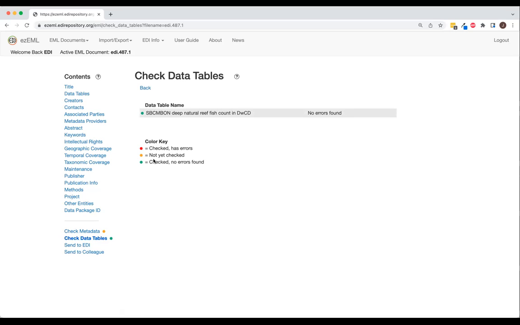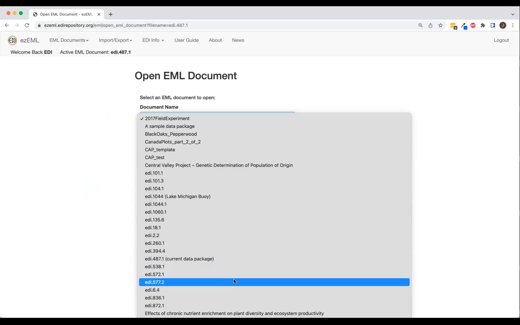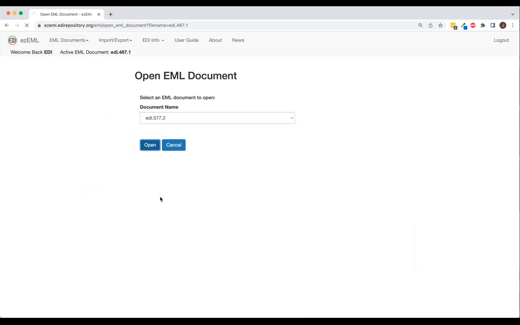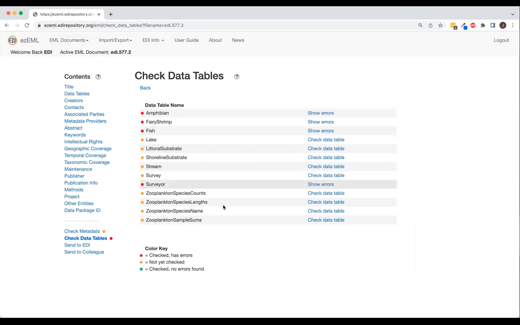If you have a list of tables, I'll just show you an example of that. If we open up a different package, this is a package that has a number of tables. Some of them are red. They've been checked and they have errors. So the overall status is red, telling you that there are things to go look at here and fix.